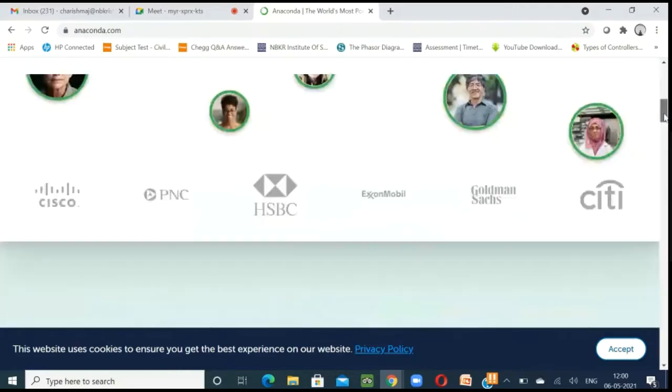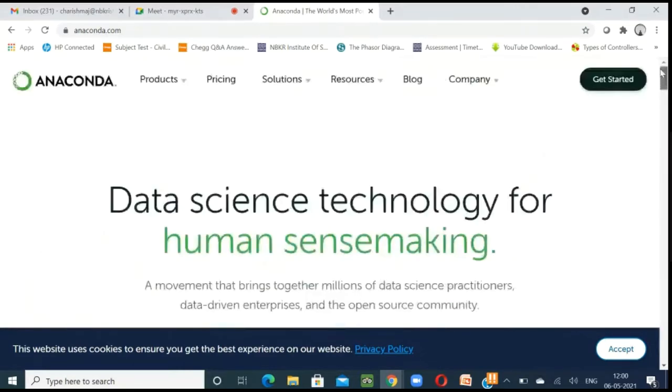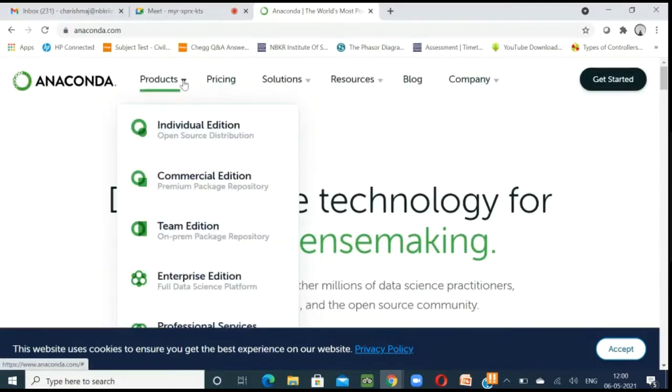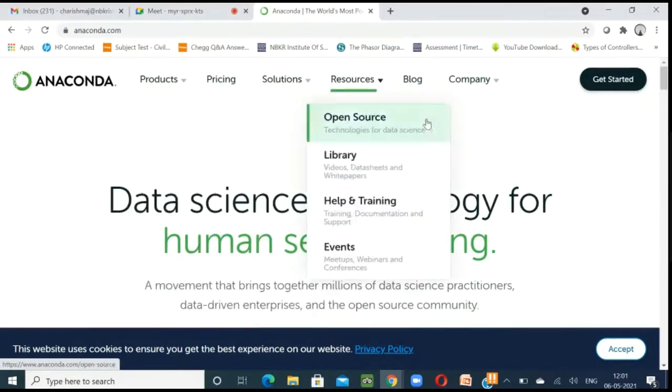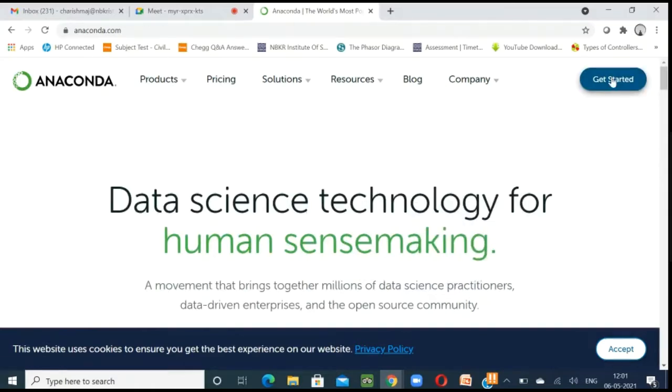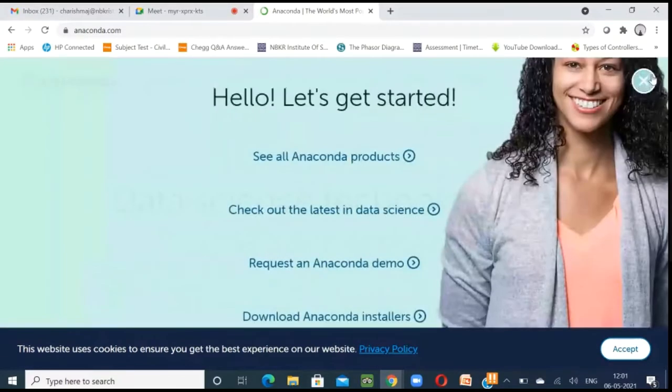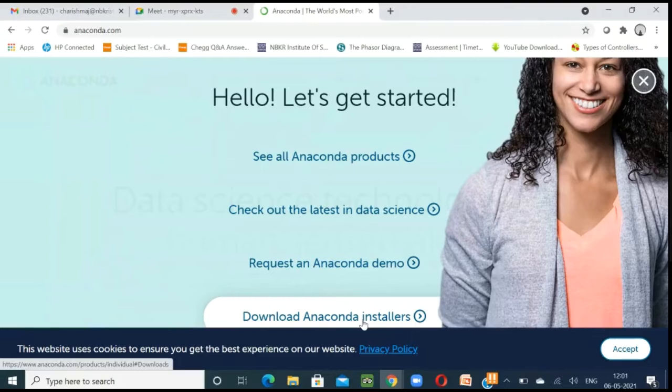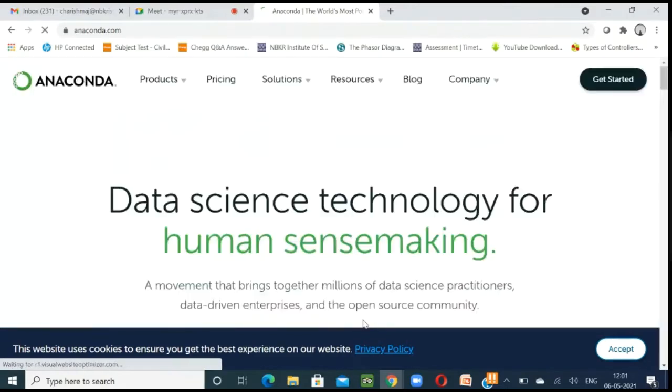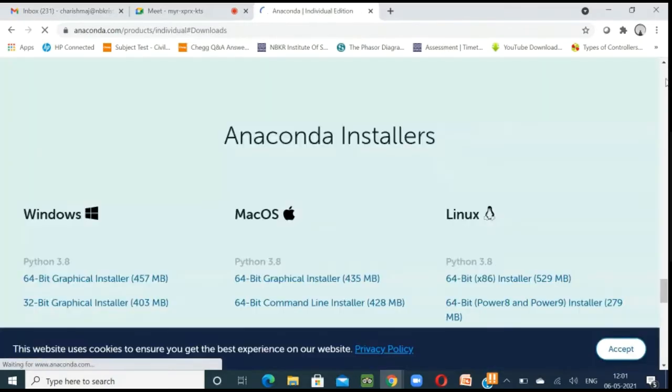Let me check it. Just say get started, and there you can find Download Anaconda Installers. You can see it here. There you can specify according to your requirement.